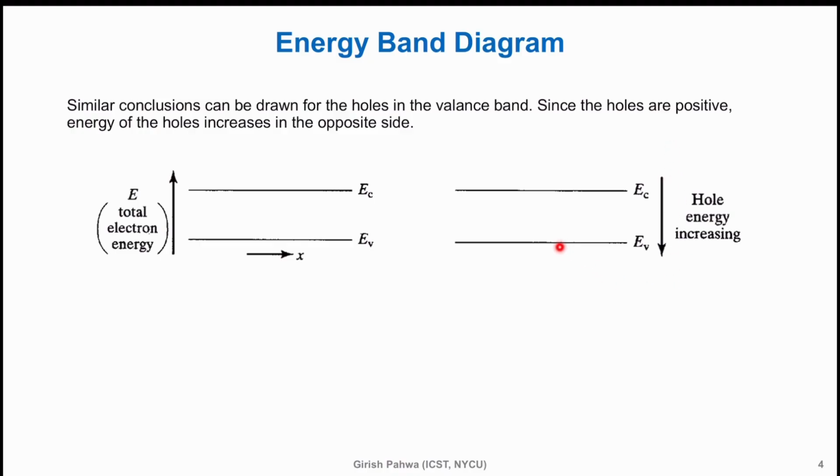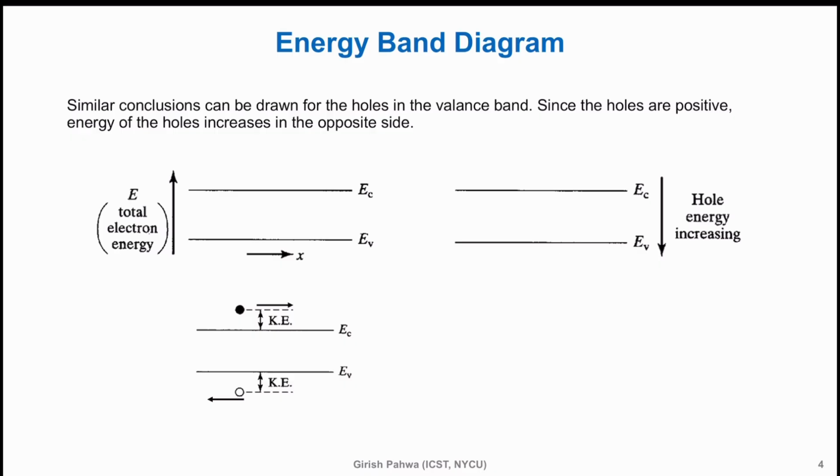Right? So, hole energy increases like this. So if I have a hole here and a hole here, this hole will be more energetic than this hole. Okay? And what is the distance between the edge and the actual location? That is your kinetic energy. So say I have an electron here, this is the kinetic energy. If I have a hole like this, this is the kinetic energy. If I am farther from, say, the valence band edge, my kinetic energy will be larger. Okay.